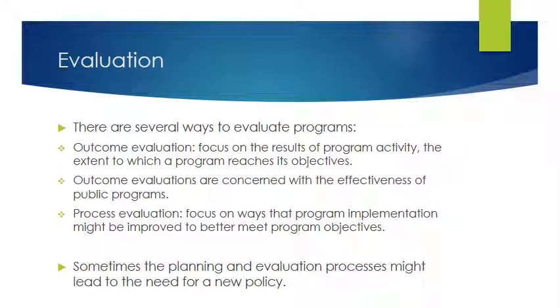So, for example, for a university, if we're going to evaluate it based on the outcomes of the education process, then we might look at the number of students graduating, the specializations of these students, their GPAs, the quality of their education and their knowledge, and how many of them were employed within 6 months of their graduation. So these are measures of the outcome of the education programs that we have.